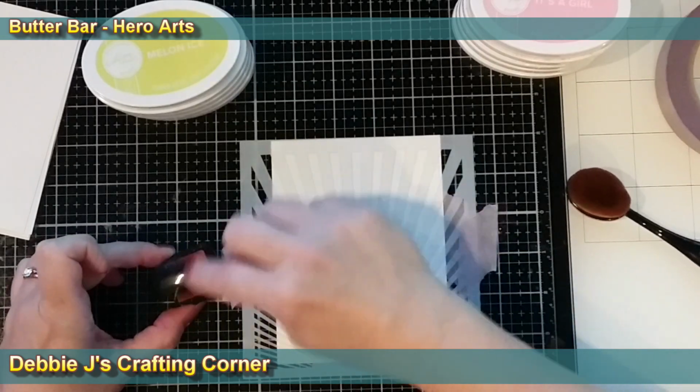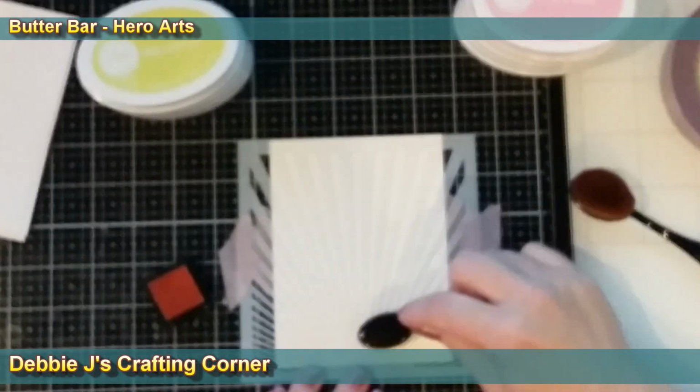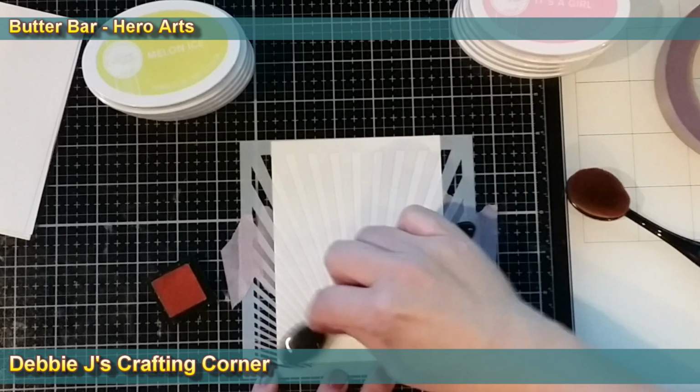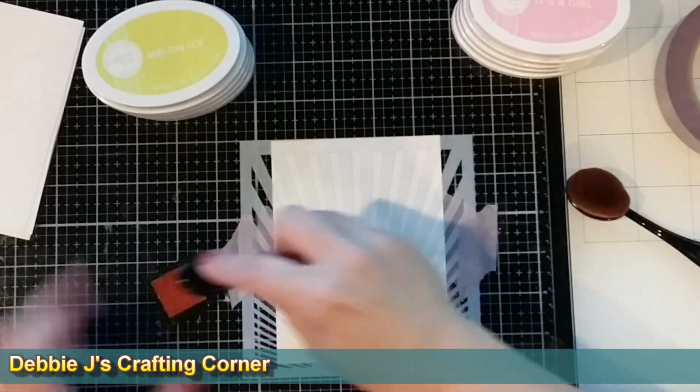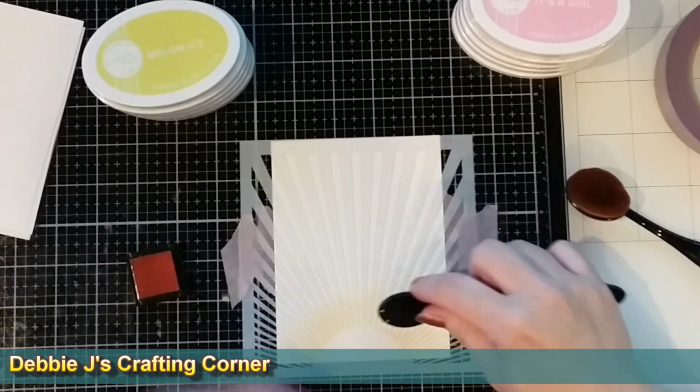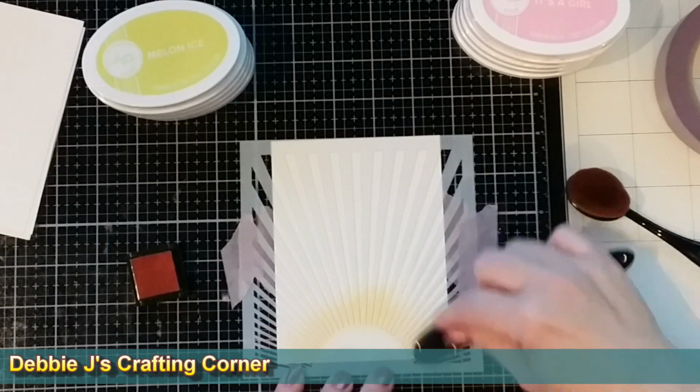I applied the Butter Bar to the base of the Sunrays using a blending brush. I have a set of the blending brushes from Picket Fence and a set of makeup brushes from Amazon and used them pretty much interchangeably, so I'm not sure which of those I used for this card.